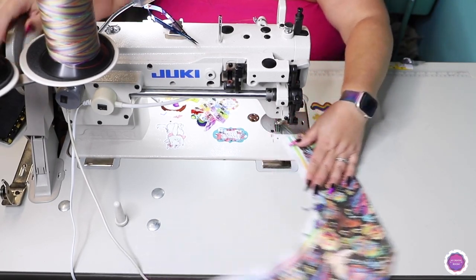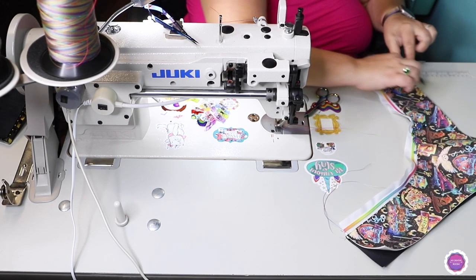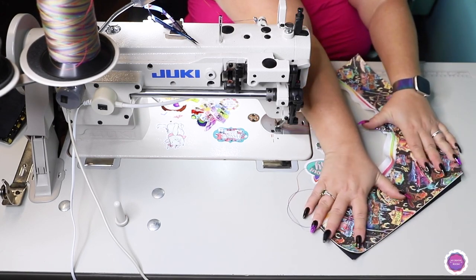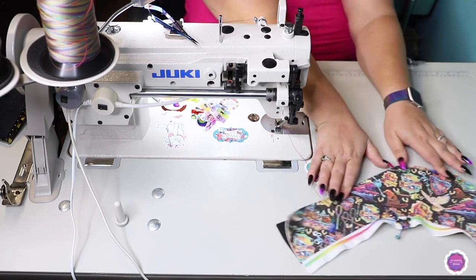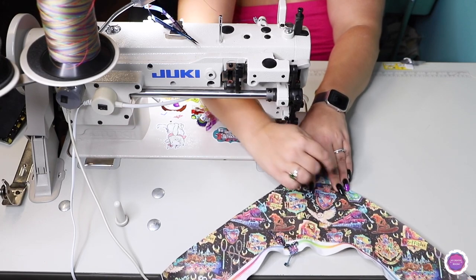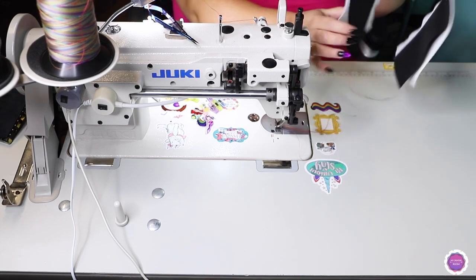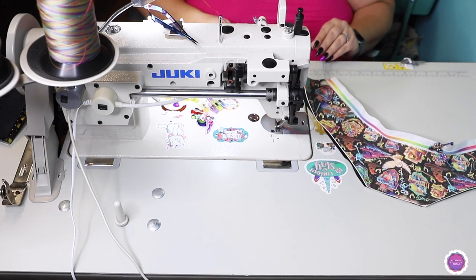I don't want to put any unnecessary holes in my vinyl. But if you want, you can definitely baste along those sides. Like along these edges. Okay, so this part is done.